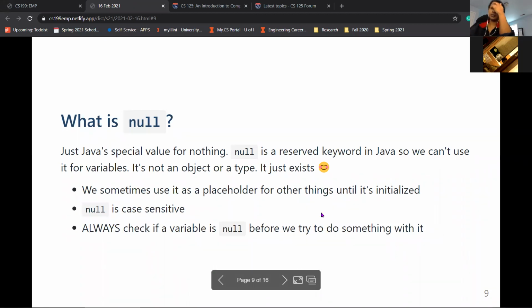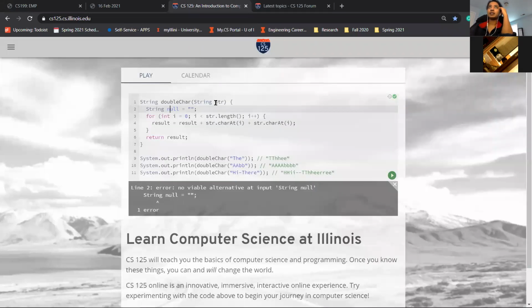If you want to always check if something that can be null, if it's null. And you'll do this quite often in the homework problems, but we'll pass in null for something like this string, and the function won't know what to do. So just to show you what that looks like, maybe we should pass it in.